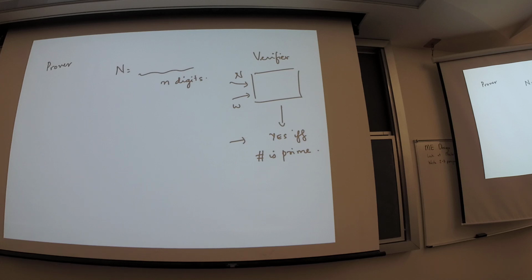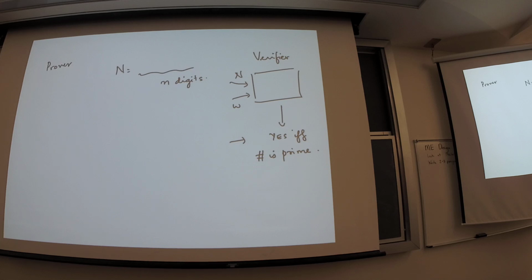So for certain problems, it is obvious. Like for an independent set, it is obvious what a witness should be: the set itself. But for prime numbers, it's not obvious, because what should the witness be so that a polytime algorithm will be convinced that n is prime given this witness? Okay. Right. In this case, it is non-trivial. There is something called a Pratt certificate, which is a non-trivial witness for primality.